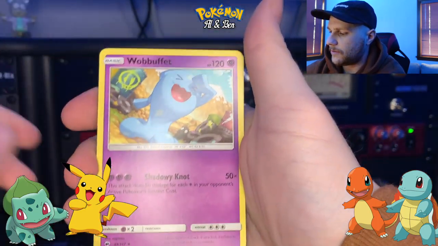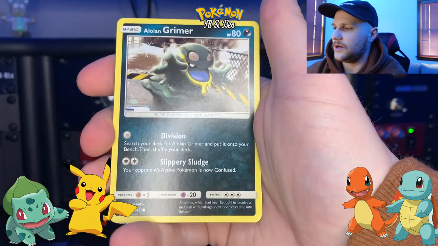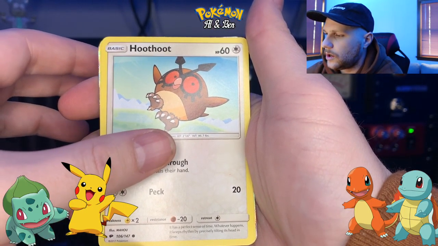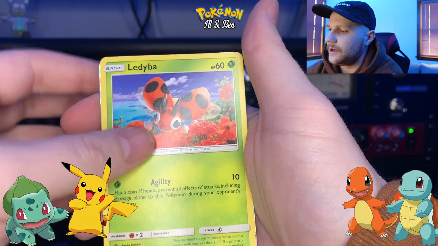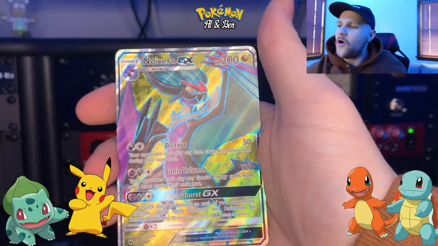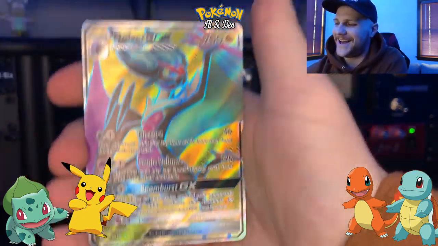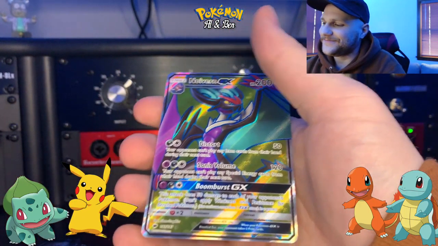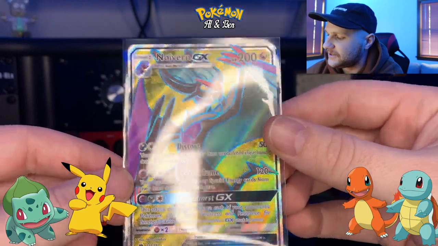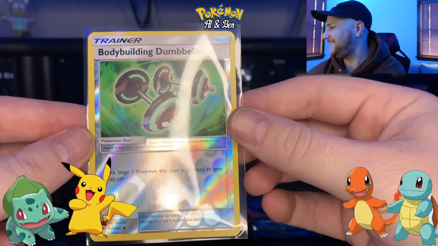Energy. Wobbuffet. Ace Rolla. Sivapier, Grimmier, Ralts, Vulpix, Hoothoot, Ledyba, Latabe. Ooh, a reverse holo bodybuilding dumbbells. And for our rare, we got, ooh, a GX Noivern. That is sick, boys. Yeah. I love the colors of that, the purple and the yellow and the teal. It's an awesome looking card right there. Nice. All right, so that's it.